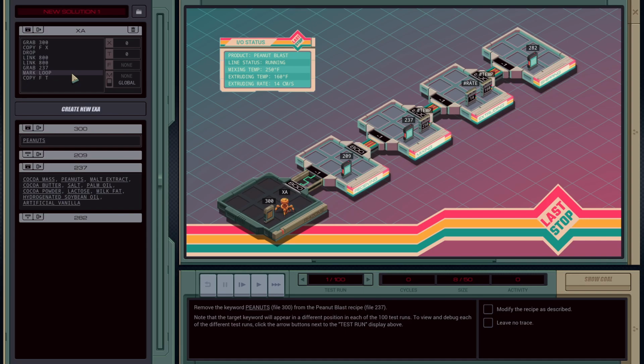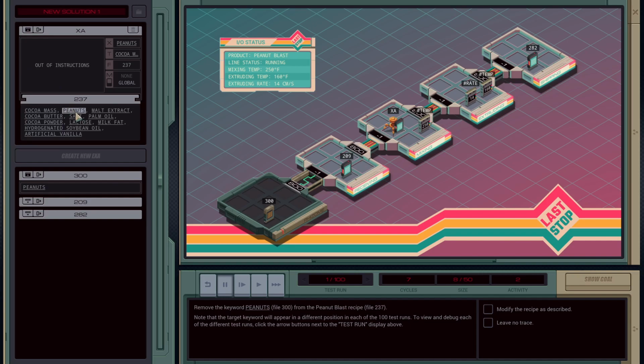Just looking through the guide right now. How would I remove something from a file? Actually, I've never done that, have I? Can I copy a blank value in? Read and discard a value from the M register. Remove the value highlighted by the file cursor from the currently held file. Okay, void F, apparently. But the cursor moves after I read from it, right? So if I say copy, then it's on the next one now.